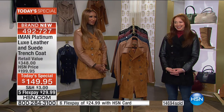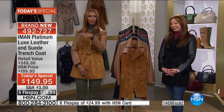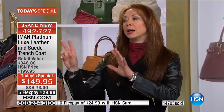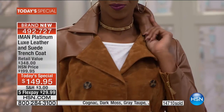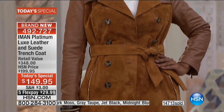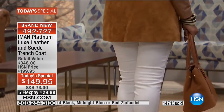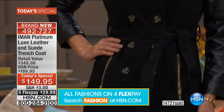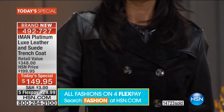Absolutely. You've just walked in a whole plethora of ways of wearing it. And you know what's so interesting too, though? The coat takes on its own persona and personality, depending on what you choose to wear it with. I mean, because I think we all have those fashion pieces that only look right with the right shoe, the right legging, the right bottom. This is just right all the time. And it really is seasonless. It really is timeless. Love that kind of vintagey feel of that cognac. It's so buttery. It's so soft. It's just drippy suede and leather. Final platinum, today's special for the rest of the year.